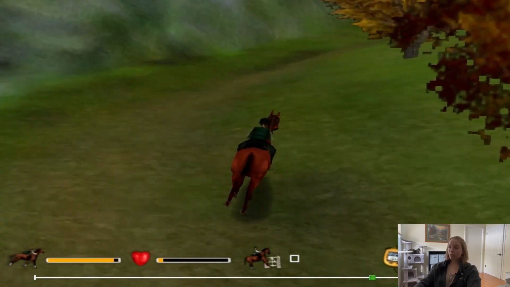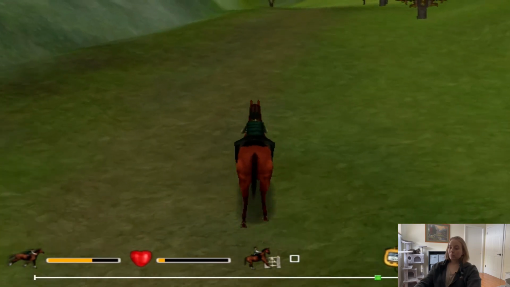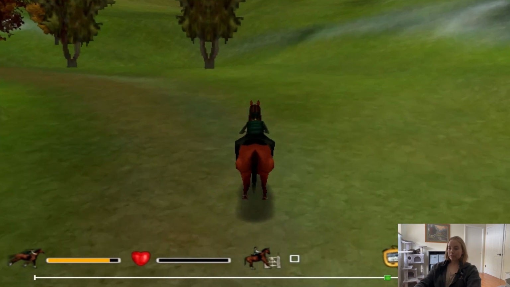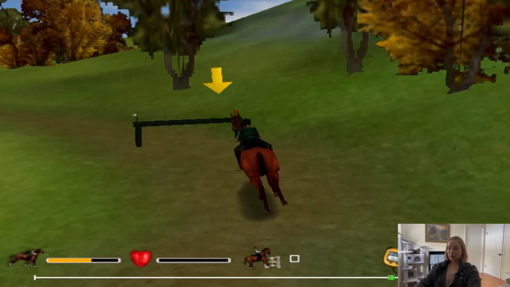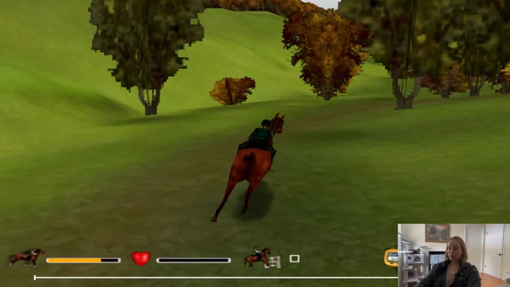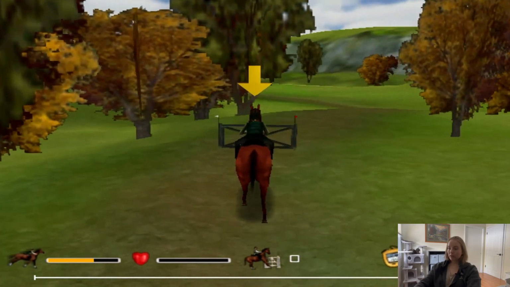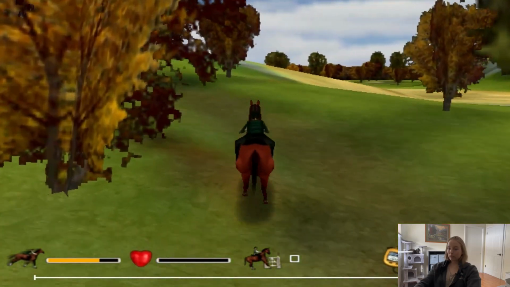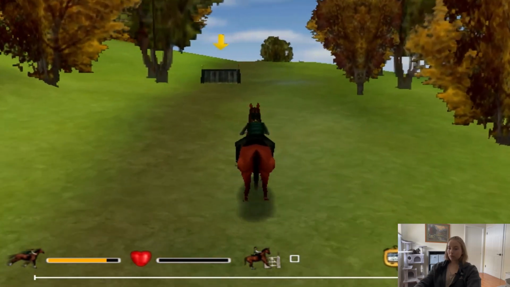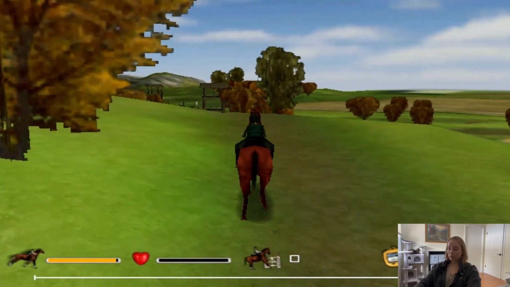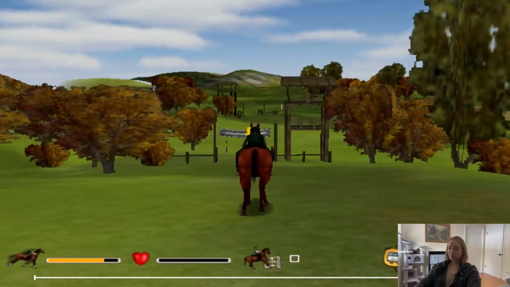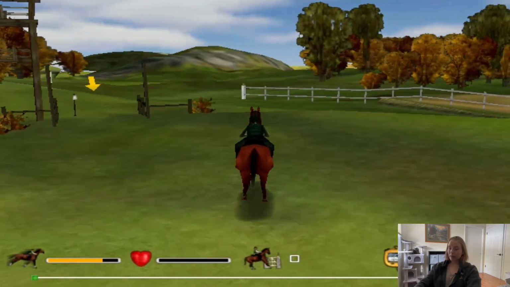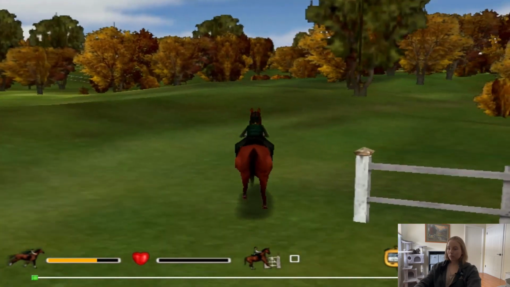Practice where you're going to cut your corners. My advice for the other competitions is watching on YouTube the best shortcuts to take. I usually do that before each competition just because some of the paths are really hard to follow on the ground because they're made to look really natural. The Kingswood Championship is the worst. I literally get lost in cross country all the time because you cannot see where the hell you're supposed to go. Okay, when you're done, go back out this way past the in-gate or you will get lost.